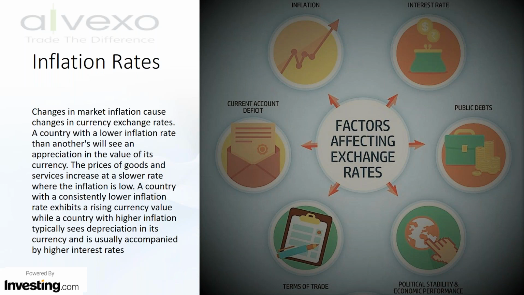Now, the biggest one is inflation rates. Changes in market inflation cause changes in currency exchange rates. A country with a lower inflation rate than another country will see an appreciation in the value of its currency. The prices of goods and services increase at a slower rate where the inflation is low. A country with a consistently low inflation rate exhibits a rise in currency value, while a country with a higher inflation rate typically sees depreciation in its currency, and it's usually accompanied by higher interest rates.